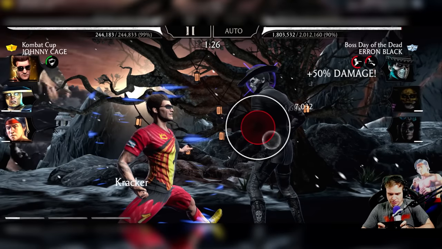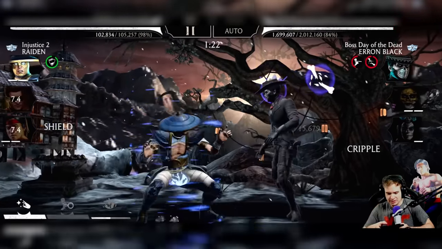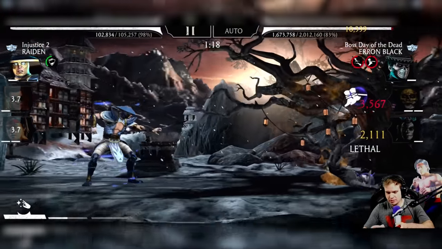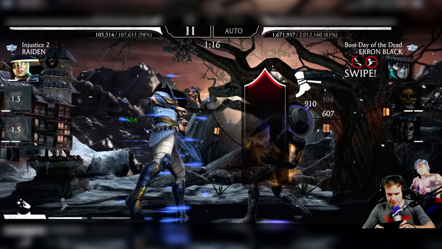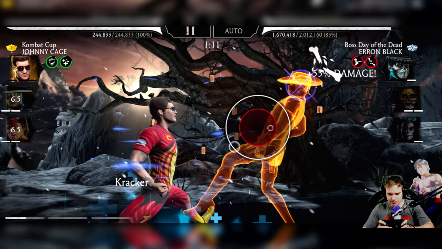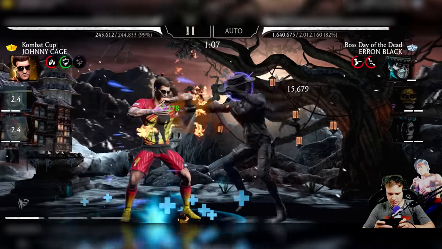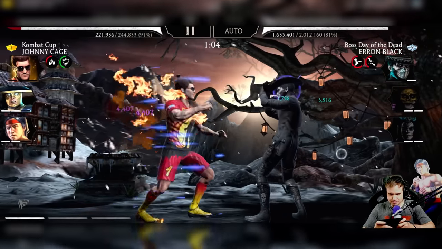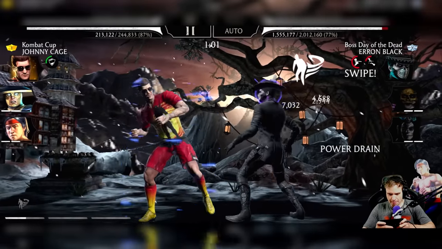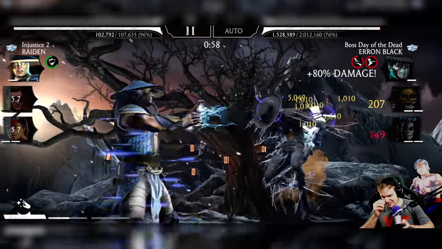I'm leaving so much damage on the table for a cripple that I don't even need. Yeah, waste of damage, if I'm being completely honest. Oh, that's fine. That's totally fine. Oh, I messed up. I did not mean to do that kick. Alright, nice tries.